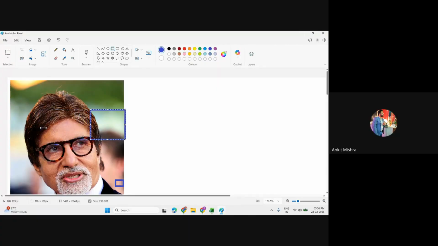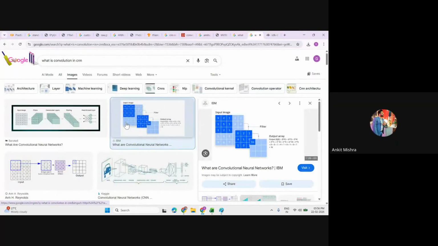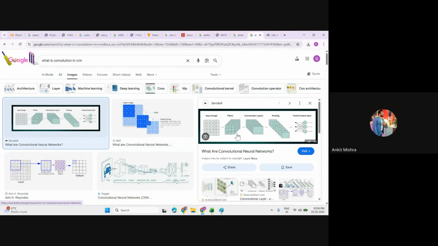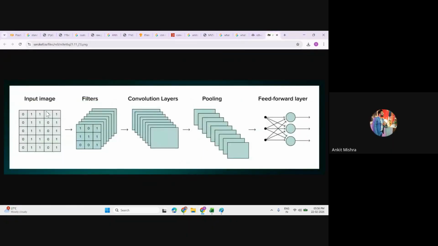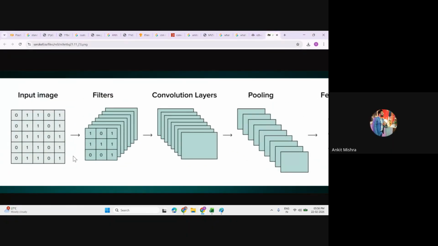See, if the kernel size is this, you will do that step, and then you will move 1 unit, then again repeat that step, then move 1 unit, then again repeat that step and move 1 unit, right? So these are the steps that you have to perform, candidate, and this is called the convolution part. You have to perform this step multiple times until you have completed scanning all of the image. So this is the input image. You will decide the filter, create a set of arrays, the final filter value, and do some matrix calculation, and that matrix calculation is called the convolution part.